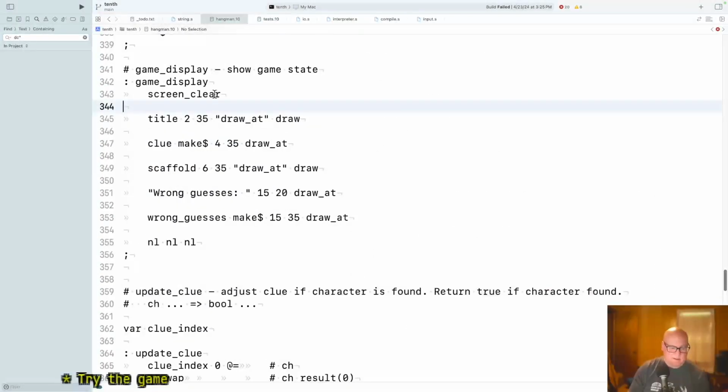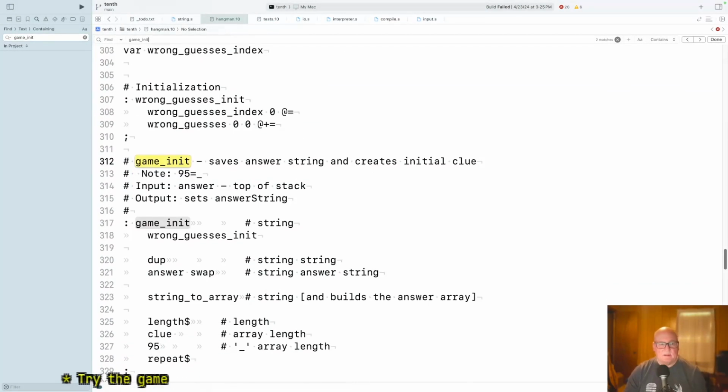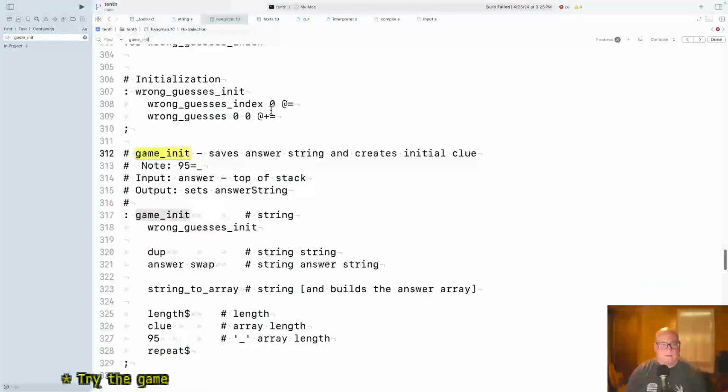Let's look at game init. I think this is something that we've had before, that our game will never reuse wrong guesses, but our tests do. And so I think it's a question of the test running and putting something in there and another test getting it.